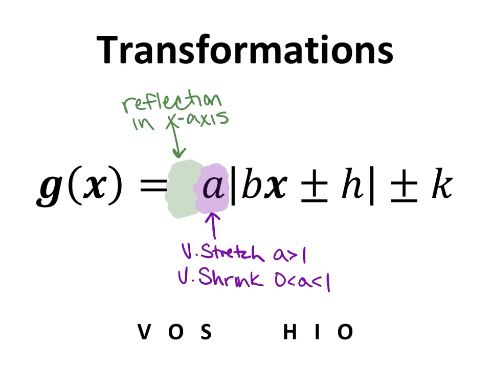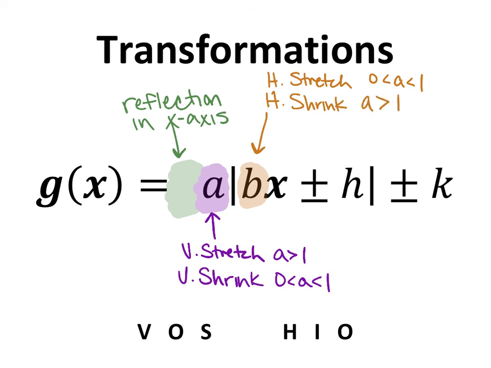There's an opportunity for a number to be multiplied here in front of the x, but inside the function. Since it's inside, we know it's horizontal. It's going to create either my horizontal stretches or my horizontal shrinks. But the number is opposite. If it's a fraction, it stretches. If it's a whole number bigger than 1, it shrinks. Opposite. I guess I should use the letter B since that's the letter that we used here. Sometimes notes will say A and sometimes they'll say B, just to make it a different number.